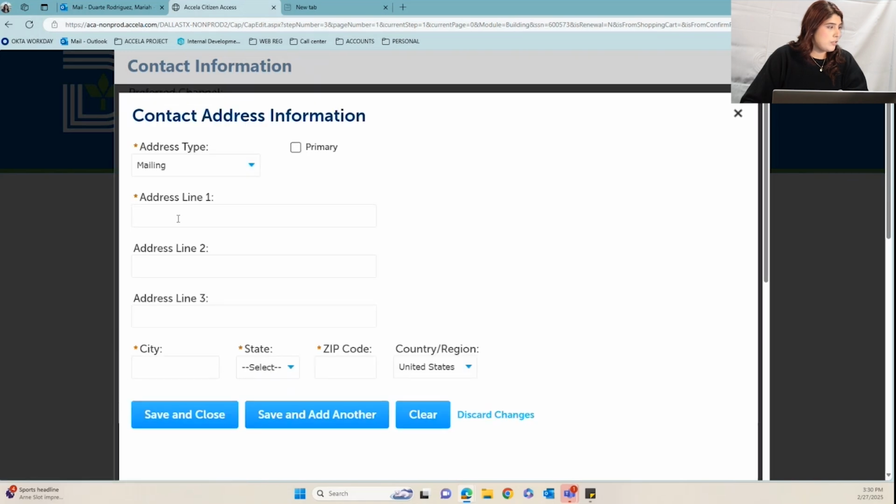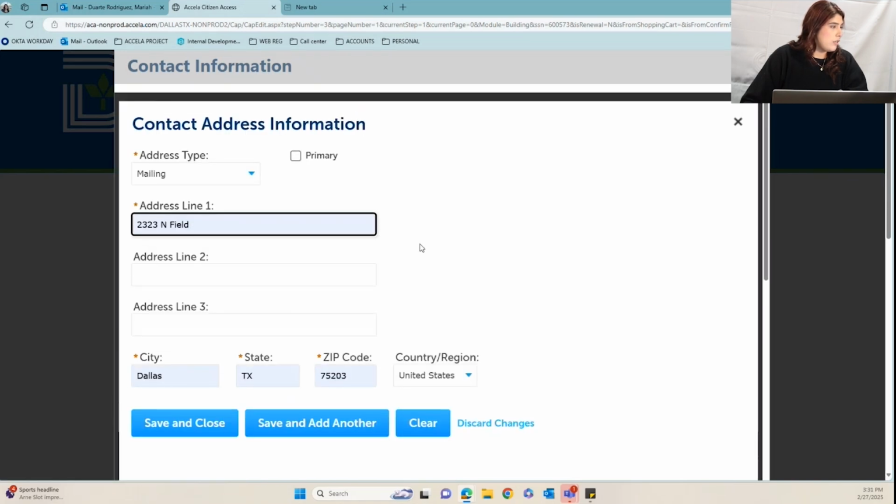So you are required to enter their information regarding the mailing address, phone number, and email.